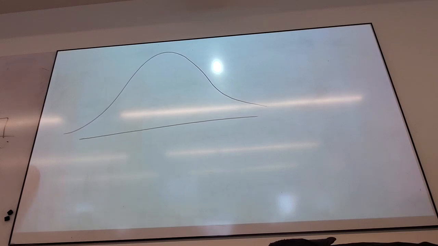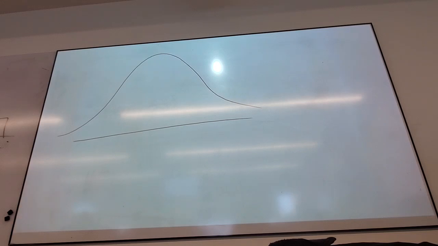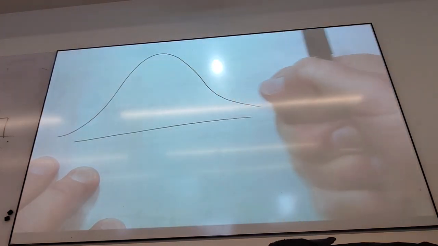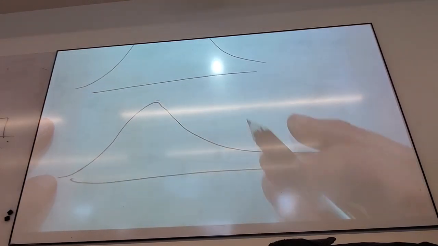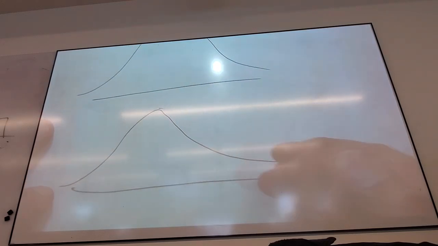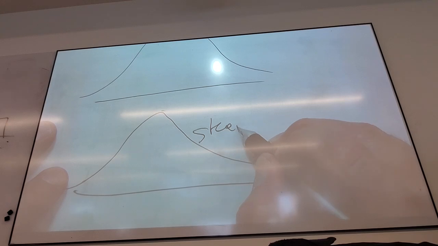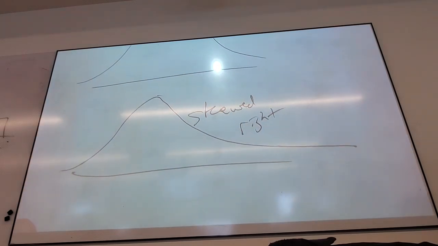You guys ever had taffy before? Or if you've never had it, do you know what it is? It's really stretchy, yes? What if I grabbed one side of this and I pulled it? Which way am I pulling it right now? To the right. Yes, so if I see something that was like this, forgive this poor little guy, he got hit. Does it look like somebody pulled it to the right? So this is skewed right. So what do you think skewed left is? To the left. Okay.